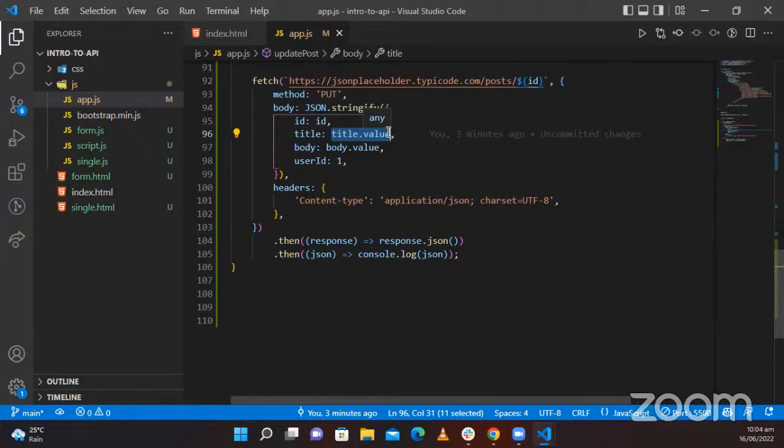But then you get the response. The response is JSON.